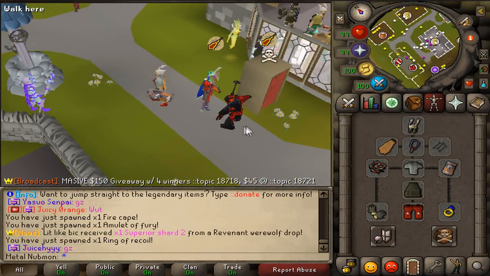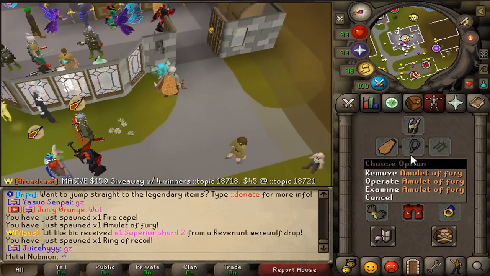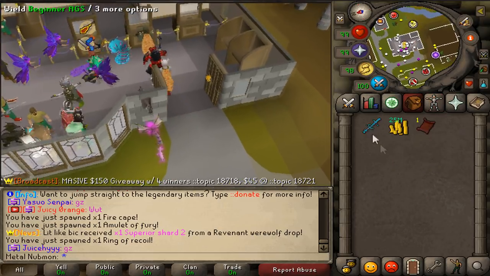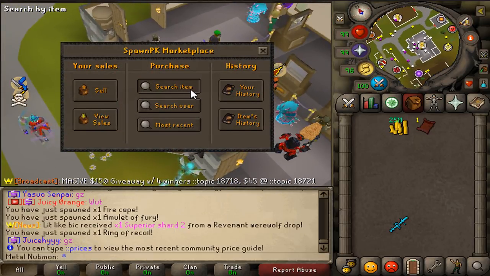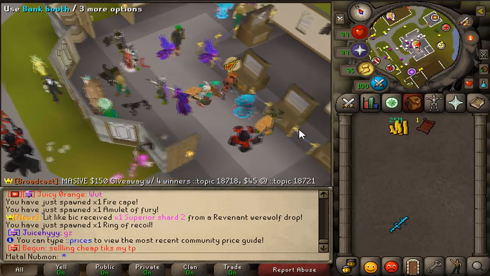Right, and this is what your gear setup should look like. A torso. You can spawn all the untradeables like the fire cape, torso, etc. DFS is spawnable as well. This is the setup you want to use, and then you have your beginner AGS. Now, in case you guys don't know, an AGS is quite cheap on SpawnPK. If I search for it, 130 mil. We can make that easily in just a few minutes.